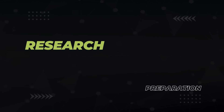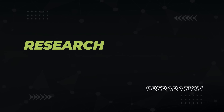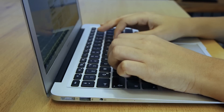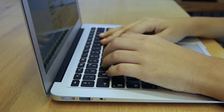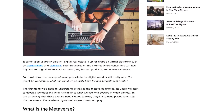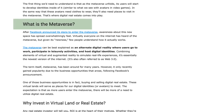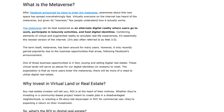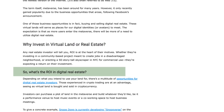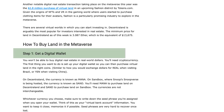Now that we know we need to write a how-to article, it's time to do some keyword research to make sure we write an article that's better than the existing articles on page one. To do that, we start to take the best parts from the people that are already ranking in the top positions. Let's take a look at the subtopics of the CitySignal article in first place. They have headings like what is the metaverse, why invest in virtual land, ROI, and then how to buy land in the metaverse, starting with getting a digital wallet and so forth. Write all these subtopics down — you're going to cover them all too.